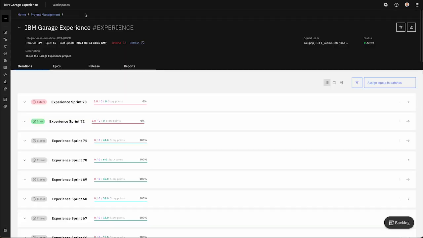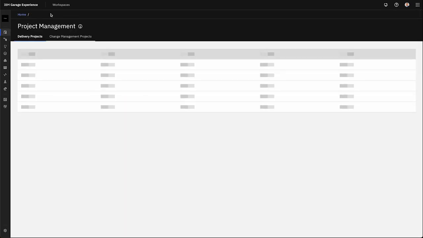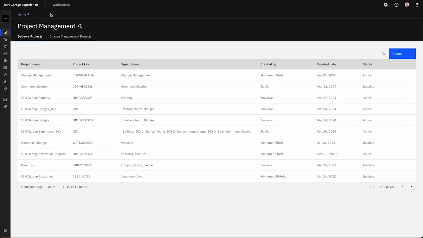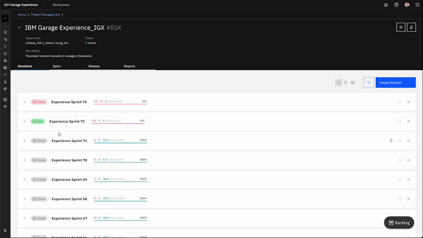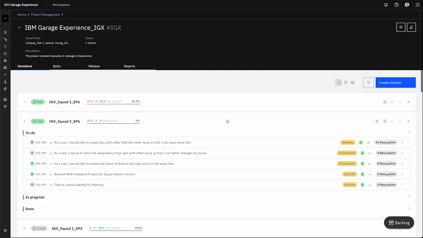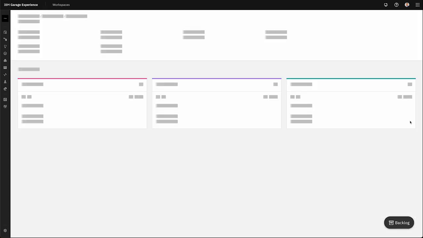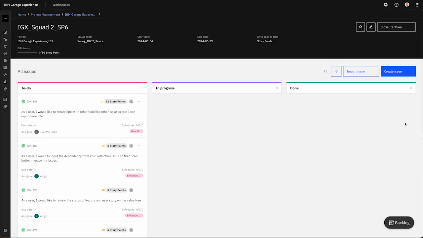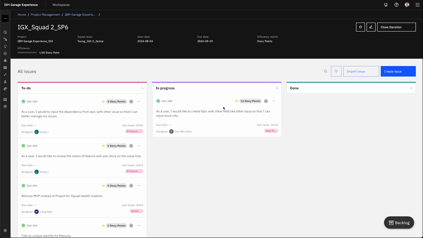There is also another option here where we can do our own local iteration management within this tool, which means we will have iterations, and within these iterations, we can create tasks, and within these tasks, we can actually assign them to people, estimate them, and progress them throughout the life cycle. So for example, if I have a task here and I started working on it, I can put it in progress. And when I complete it, I can move it to done.